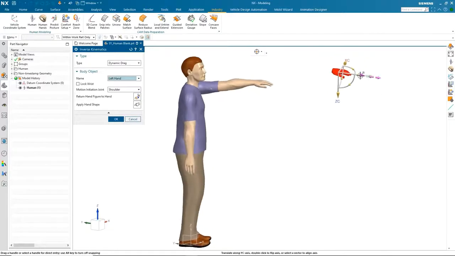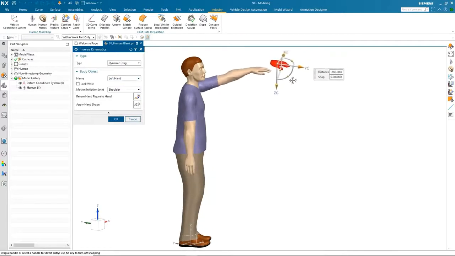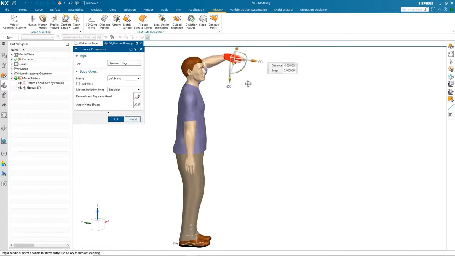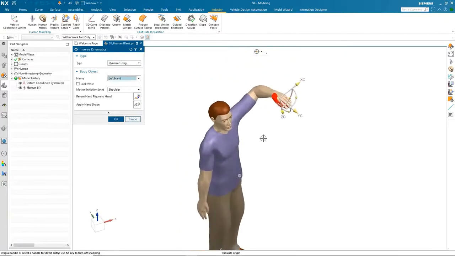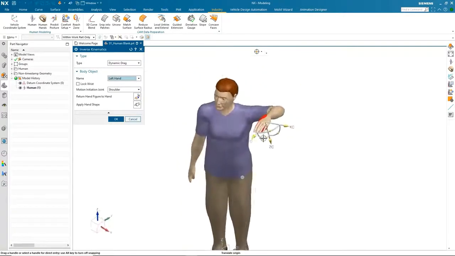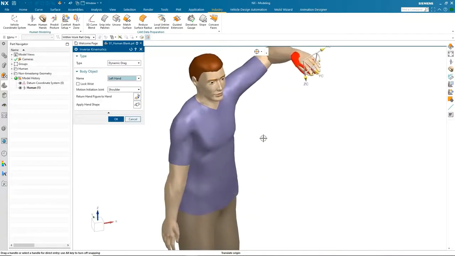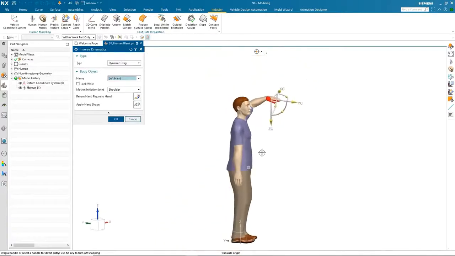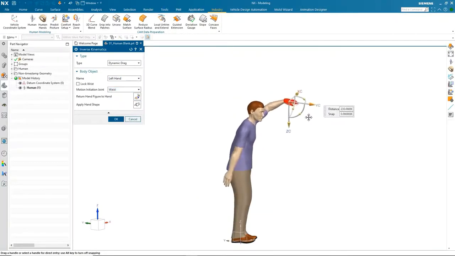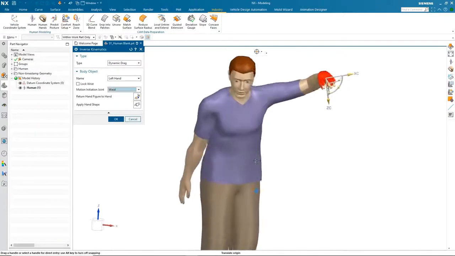If I bring this in, if you watch what this does, it starts to bend, look, and again this is using inverse kinematics to calculate this. So it's a very nice and quick way to get something in a general position. I could also control whether my initiation joint is at the shoulder or the waist. So rather than it moving the shoulder, it's allowing it to bend at the waist.